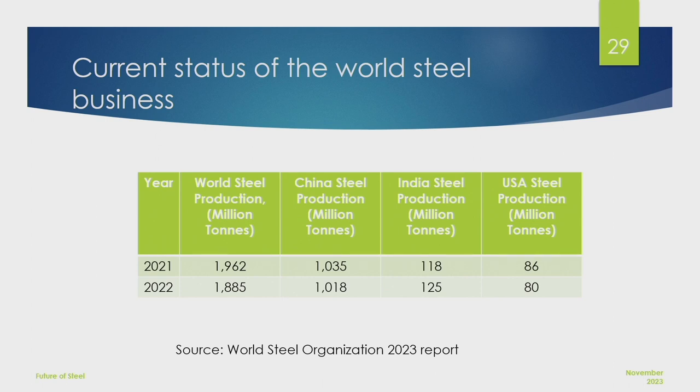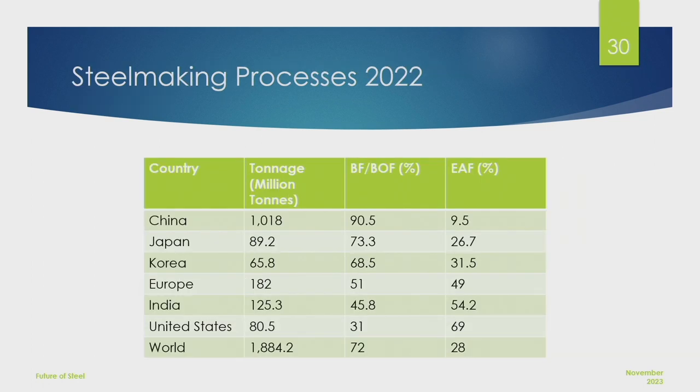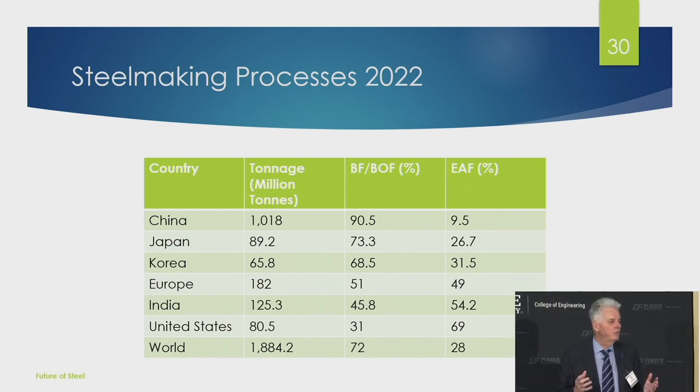And now we have this problem of how do we actually reduce the carbon content? Well, that's a very difficult thing. What's going on in the world. And we'll look at China, predominantly the integrated route, and very little in the recycling. Why? Well, China is building infrastructure. You don't have anything to recycle. It's all new. It's not that they want to do anything. That's just where they are.